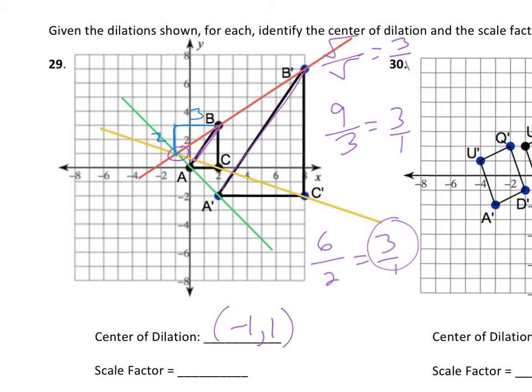So I'm going to go from here, and I'm going to count up this time all the way till I would be going over and make this bigger triangle. And I'm going up 6 this time, and then over 9. And what I'm doing is I'm comparing my rise and I'm comparing my run. I'm not doing the slope, because the slope is 2/3. I'm comparing how far did I have to go up to get to B prime versus how far did I go up to get to B, and that was 6 to 2.